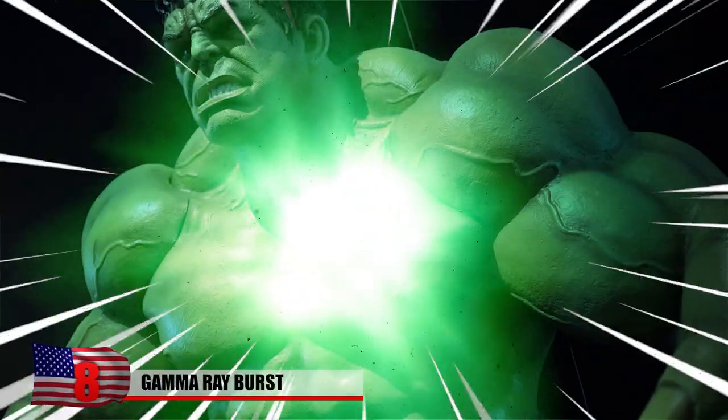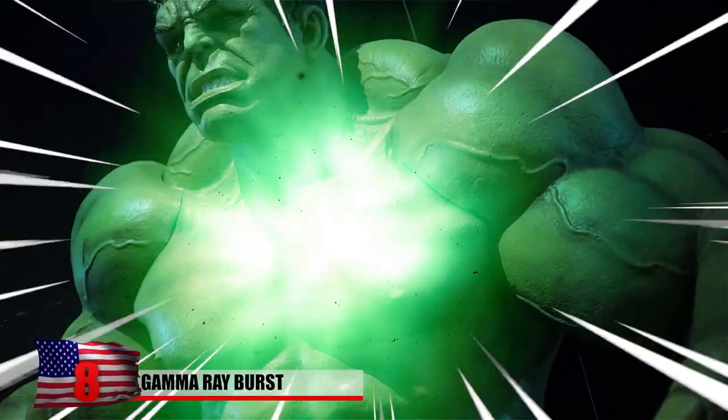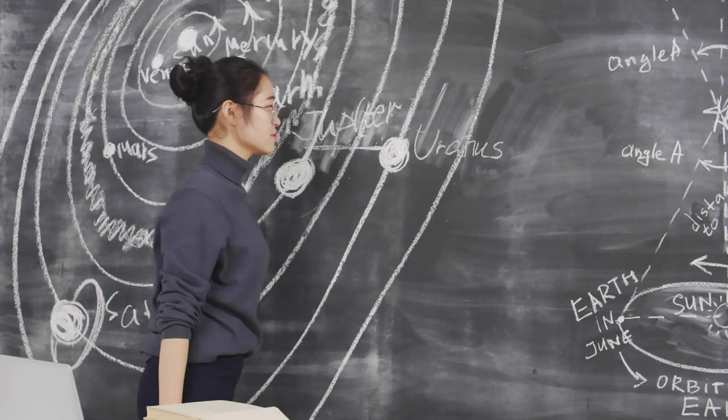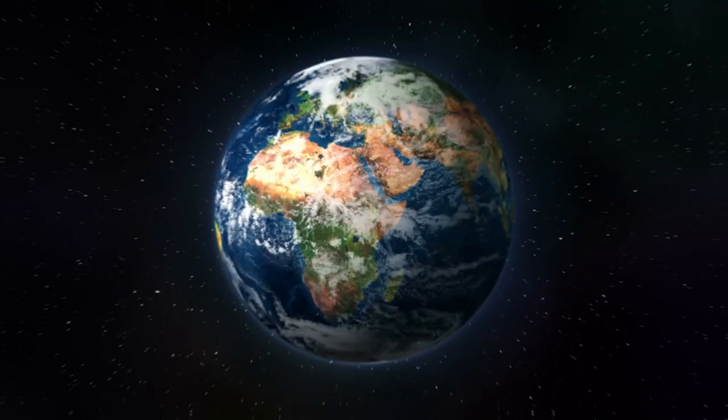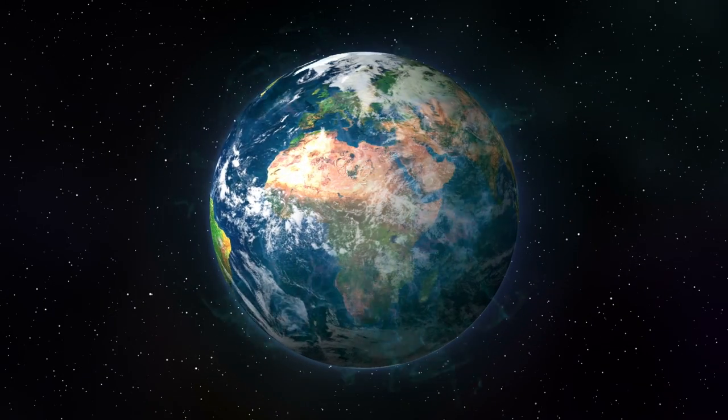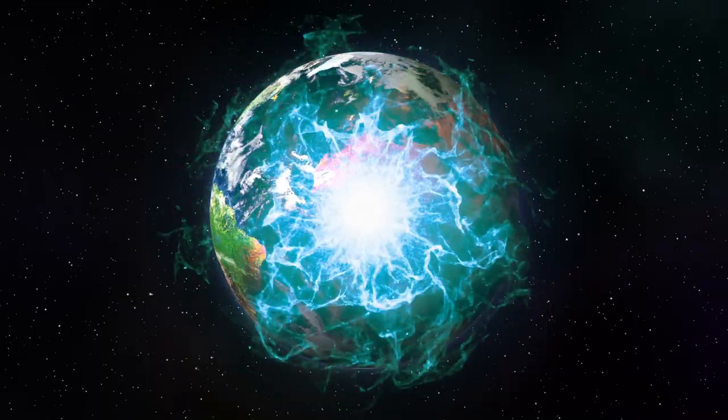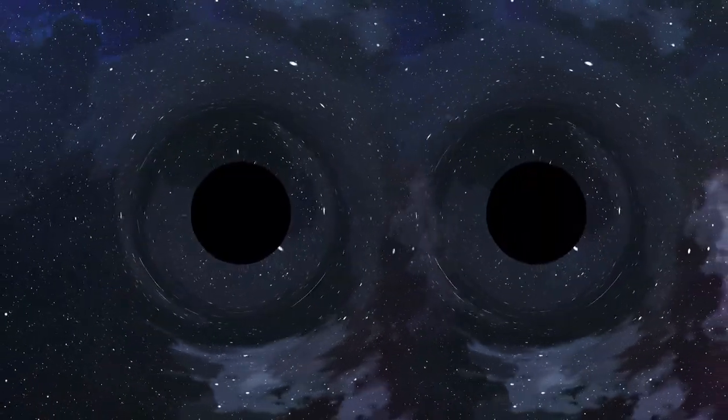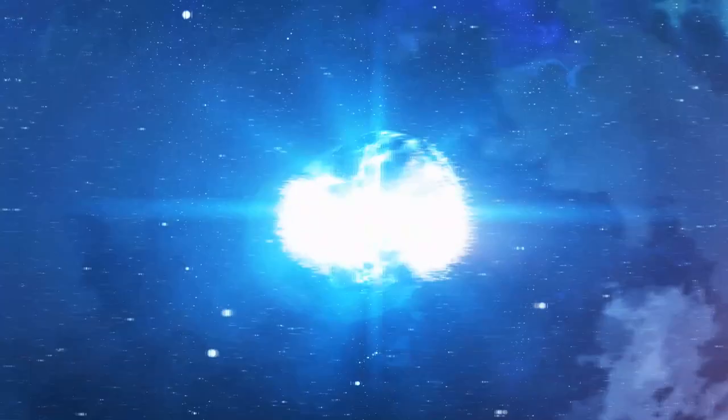Number 8. Gamma Ray Burst. You may be familiar with gamma rays as the source of the Incredible Hulk's green strength, but gamma ray radiation is actually very real, and there's a lot of it swirling around in space. According to the BBC, researchers in 2012 discovered evidence that Earth had been struck by a megablast of gamma radiation sometime in the Middle Ages. Nobody can quite figure out for sure what would have caused such a burst of radiation to be hurled through space, but a new study is saying that it could have been the result of two black holes merging together somewhere in our galaxy.